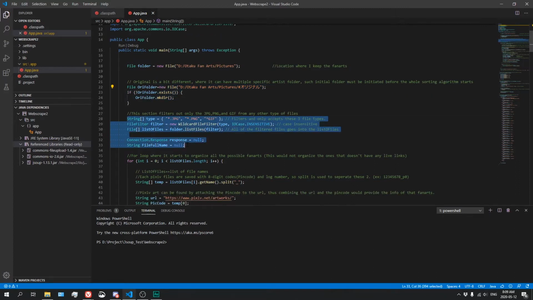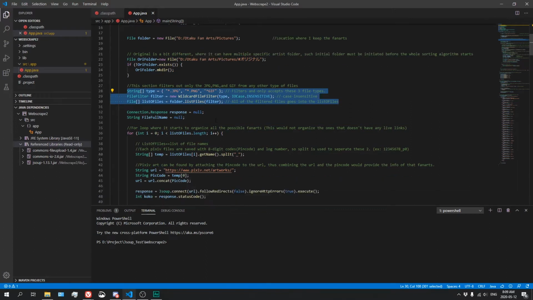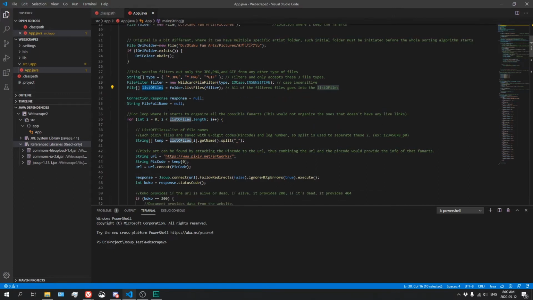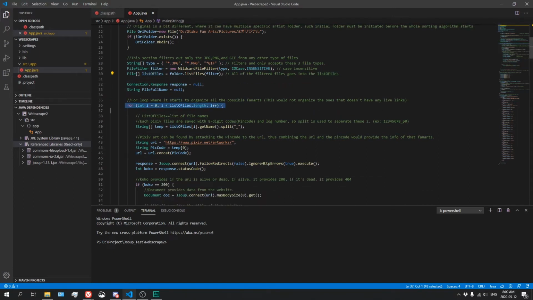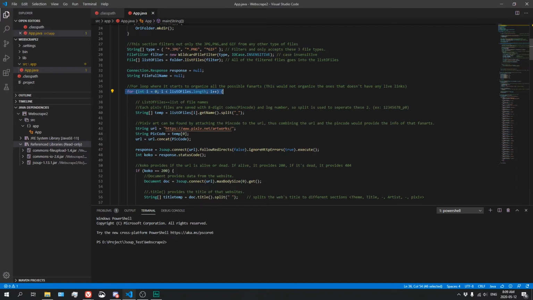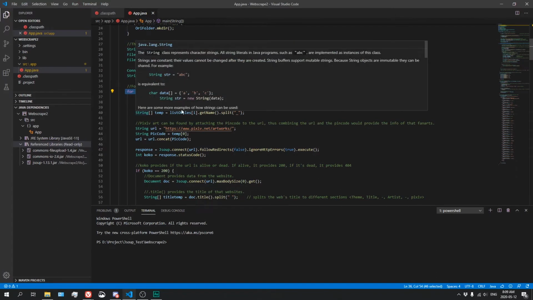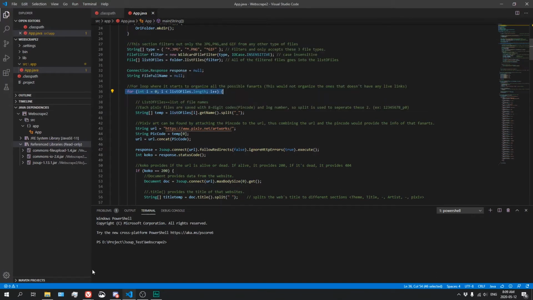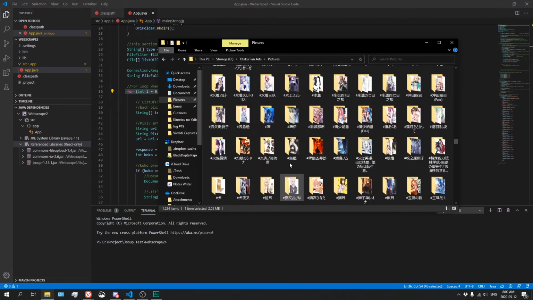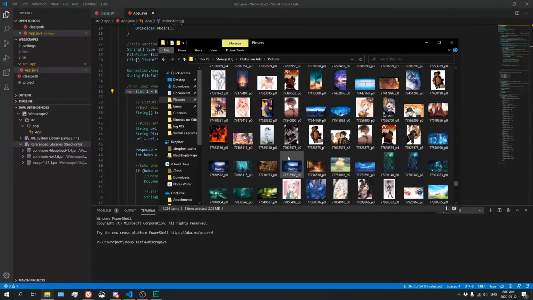Next, this is the filtering system that filters only the JPEG, PNG, and GIF files and puts them into the list of file arrays. Nice. From there, it goes through the loop and separates the actual data that I need. Each file provides an 8-digit code along with a p-log number.